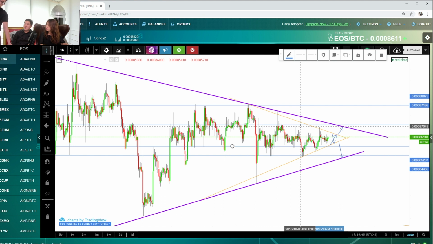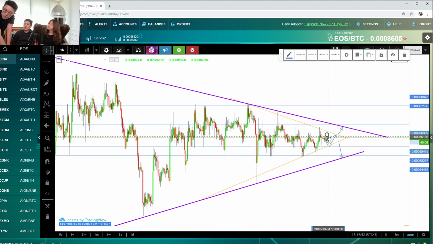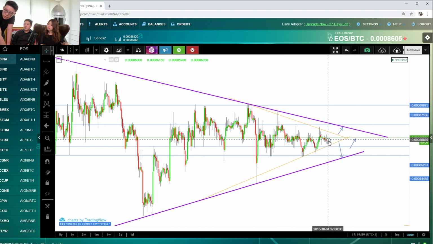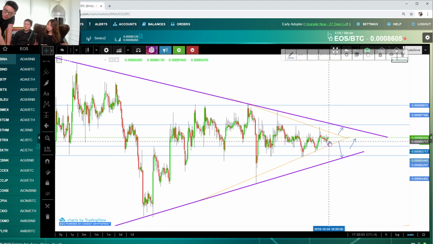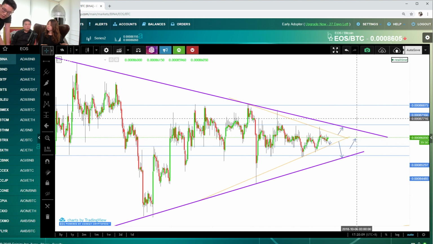Doesn't it cut through many bodies? Yeah, it doesn't matter because I'm using the diagonal trend line as my gauge. You get what I mean? Yeah, so this is what we call a range trade. If you take this away, you could see that because it's 1 hour, I'm predicting that in the next few hours it could come down to this level, and then it will bounce again. So I'm just basing on that. Hopefully it breaks out from here.